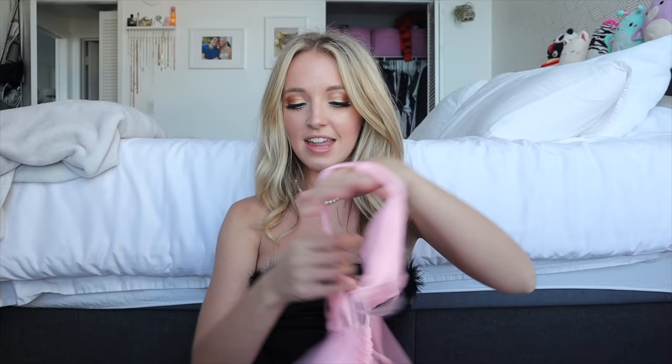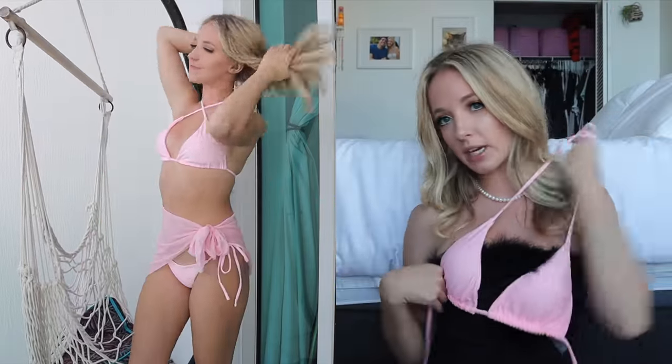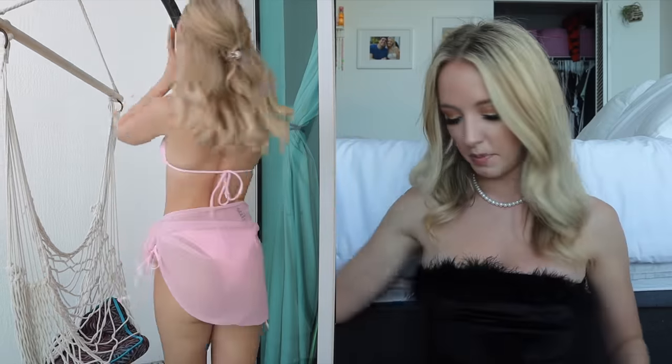Then the pink one — it's a very simple bikini, a triangle top that ties around the neck and around the back. But look at this color — isn't it the cutest? It's like a little bubblegum Barbie doll color. These are the bottoms, classic side-tie bottoms. Then there's a little matching pink sarong skirt — super cute and I can mix and match with so many different bikinis.